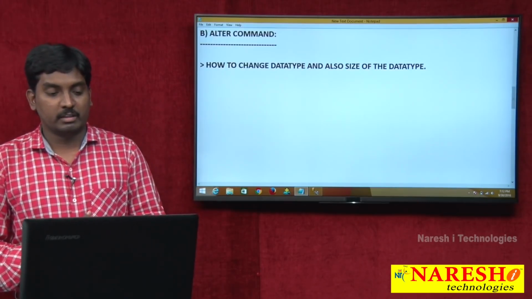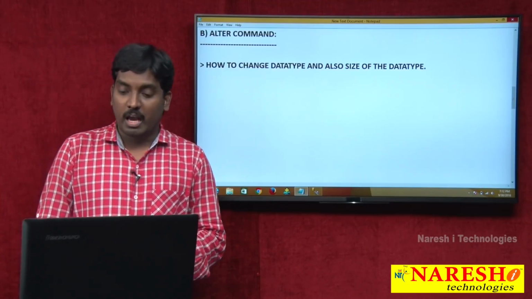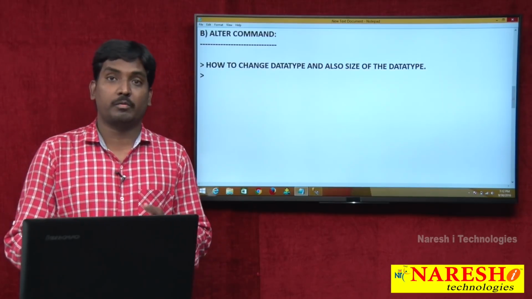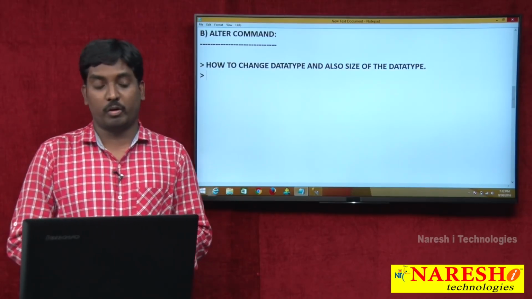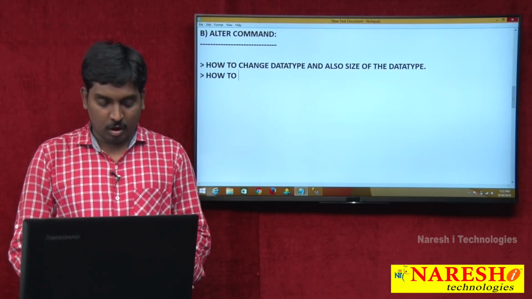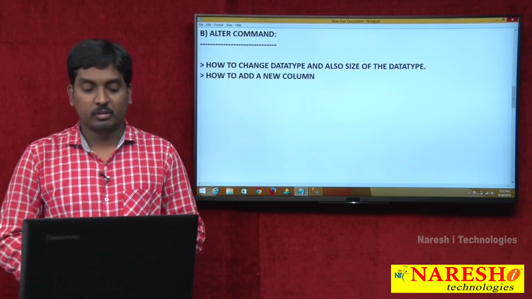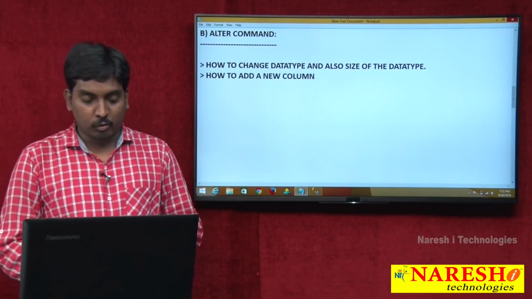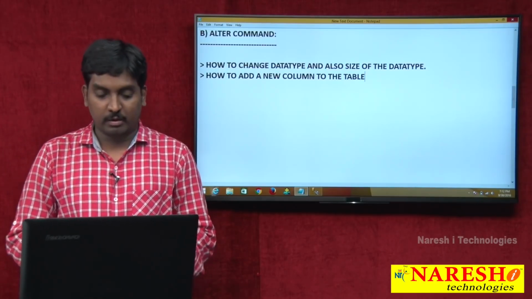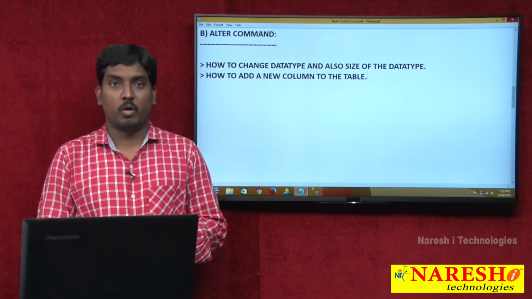And later the second operation on my existing table: how to add a new column to the table. So this is my second operation I want to perform on a table.